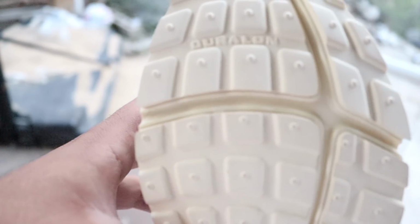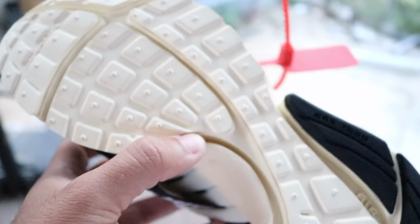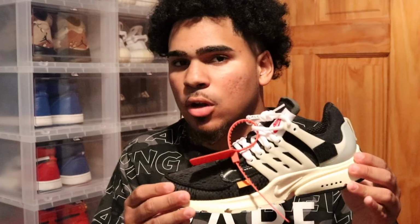Now to top it off, the Nike Presto is one of Nike's current most comfortable sneakers. I don't have a pair yet, but I did try a pair on, and I'm gonna be honest, they're pretty comfortable in my opinion. So I'm pretty sure these would be just as comfortable. Like, why wouldn't they? It just looks different on the outside pretty much.